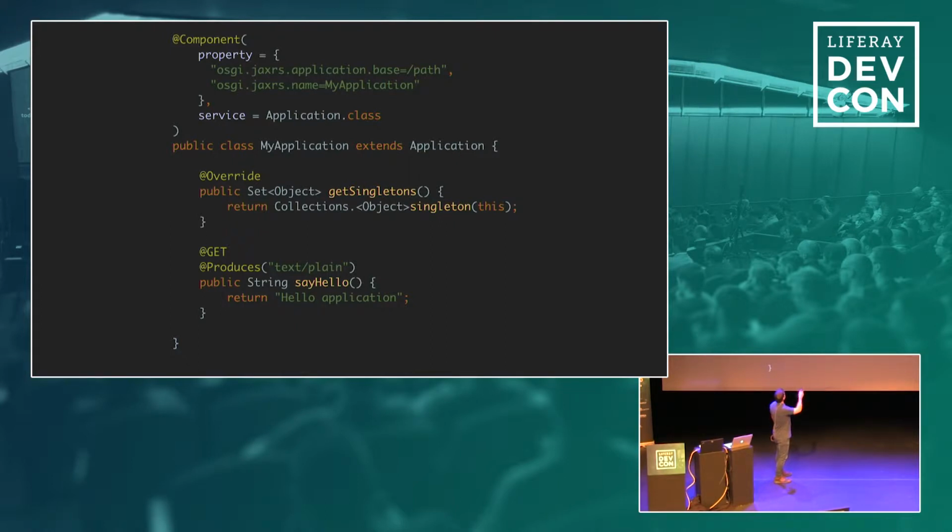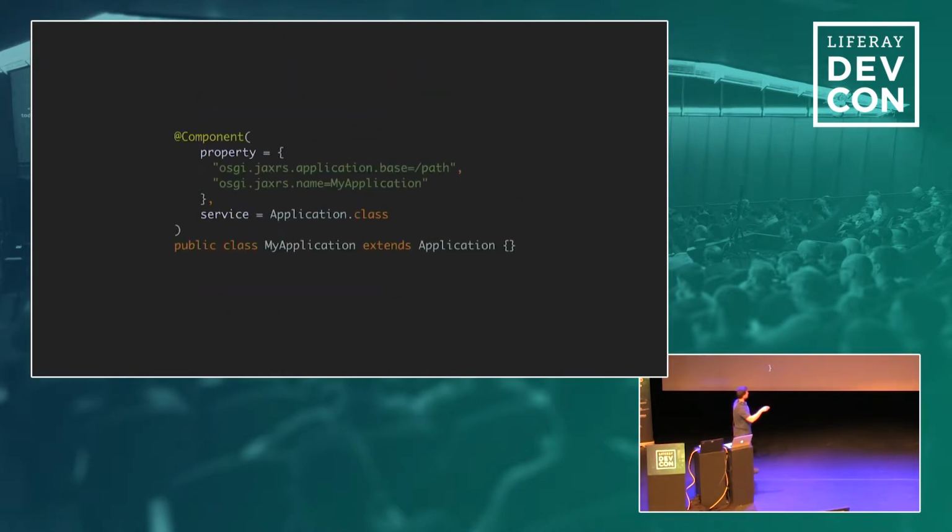And we now specify the path for our application like an OSGi property. We don't have to specify a name. It's not mandatory, although it's greatly encouraged too, because that's the key that you might use later to override your services. As you can see here, this is still using a singleton or a static registration of resources. So you can still do stuff like this, but you don't need to.